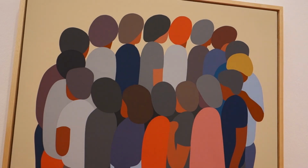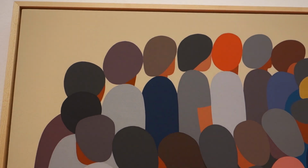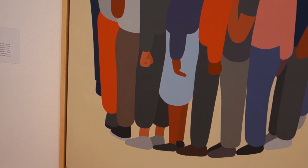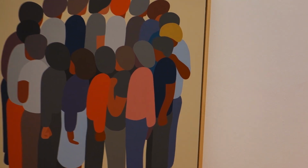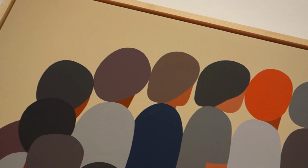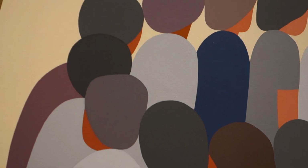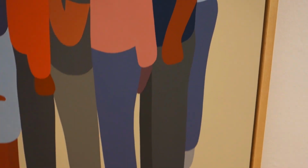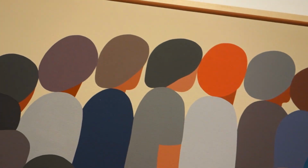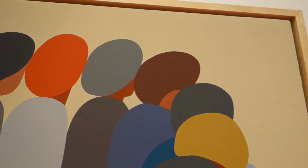This is one of the more interesting kind of subtle pieces in the show. Jeff McFetridge. Everyone is first, everyone is last. 2018, acrylic on canvas. We've got our simplified forms, flat color. But I like the way that Jeff has created a narrative out of what almost amounts to an abstract pattern of various analogous colors. Look at all the shades of the grays and blues. We've got our reds fading into terracottas and pinks, siennas.